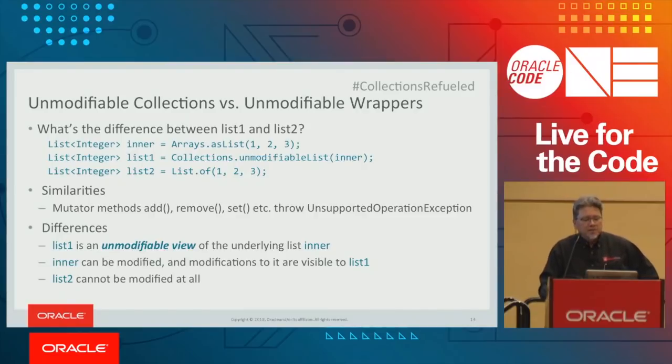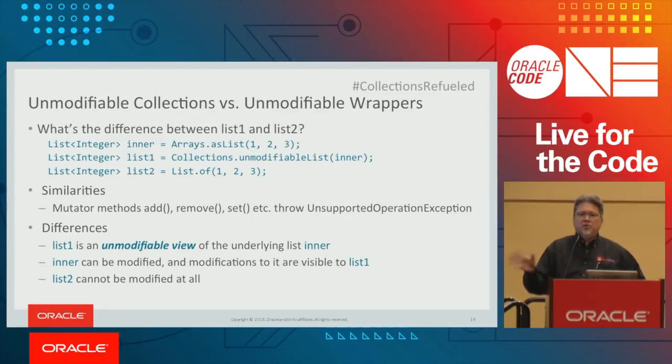All right, so there's a little bit of subtlety here. These collections are themselves unmodifiable, whereas if you look in the Collections class, there are a bunch of utility methods like unmodifiableList and unmodifiableSet and unmodifiableMap. And what those do is create wrappers around another collection. So what those allow you to do is if you have an existing collection like a hash map, you can wrap that in an unmodifiable map and then hand that out, and that protects it.